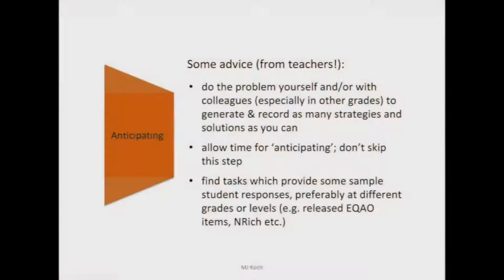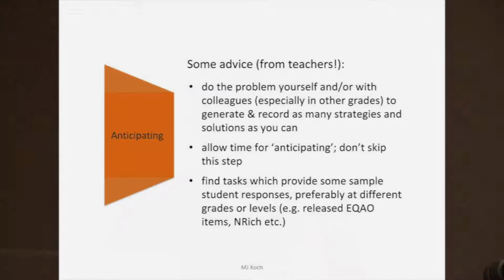So here's some advice from the teachers that I've been working with on the anticipating stage of the 5 practices. They say do the problem yourself, do it a couple of times. Also do it with colleagues, preferably from across a range of grades, which is a great way to generate and record a lot of different strategies and solutions. Grade 9 applied students will not always come up with solutions that match the grade 9 applied curriculum. And so you'll be more ready for what's coming your way if you've worked in an across-the-grades kind of way.